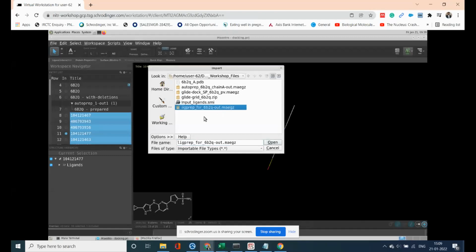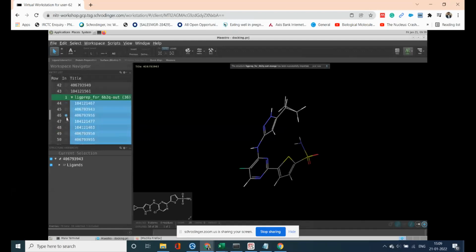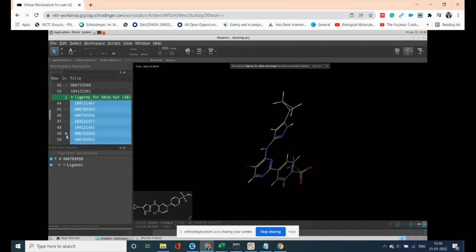So this is the LigPrep output file which it generates. So here is my set of 36 outputs that has been prepared, and you can easily see the difference between the 2D structure and 3D structure. So that's what I thought to share for the time being. But I'll be happy to take any further questions. I'm going to share the path of the input file and the handout with all of you. Please let me know if any of you have any questions, and I'll be happy to help you out.